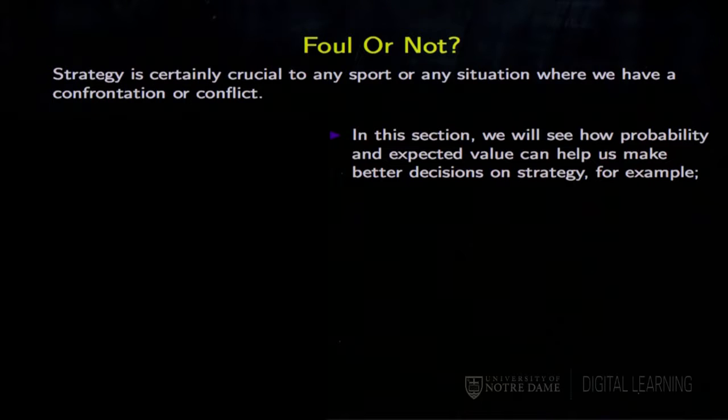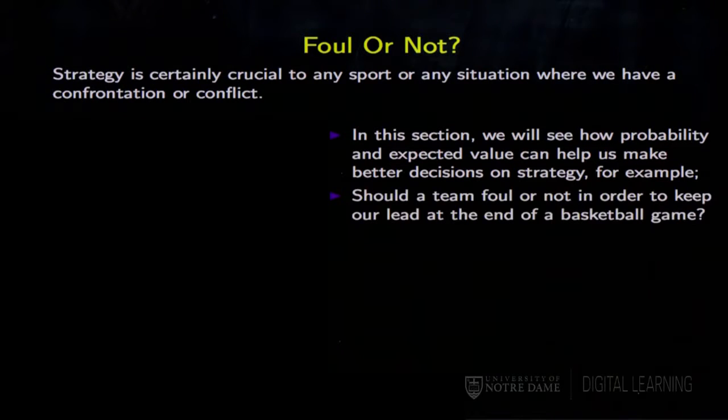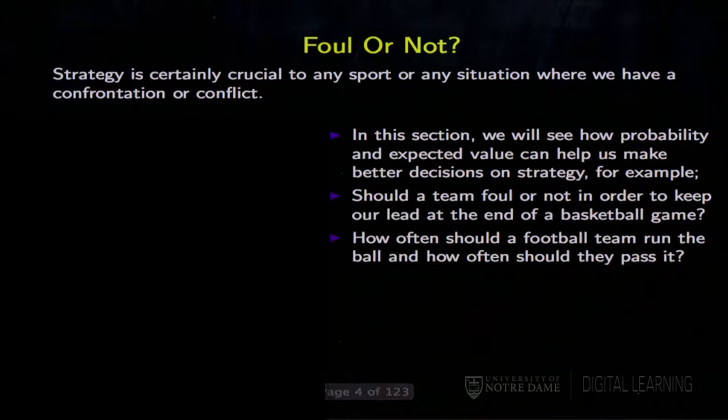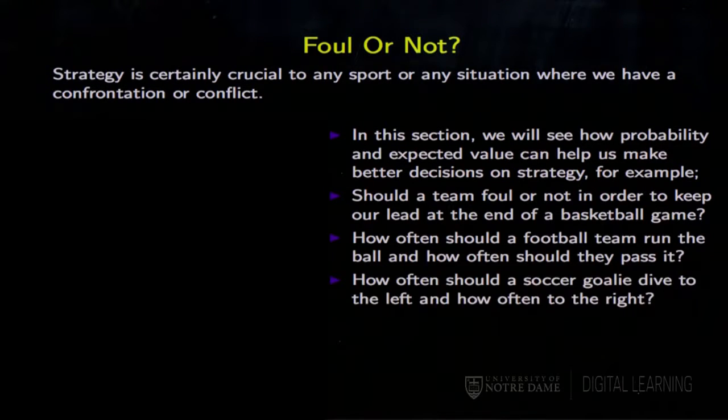For example, some situations might be, should a team foul or not in order to keep their lead at the end of a basketball game? How often should a football team run the ball and how often should they pass it? And how often should a soccer goalie dive to the left and how often should they dive to the right? So these are all questions about strategy, and we're going to try to see if there's an optimal strategy for some of these problems.